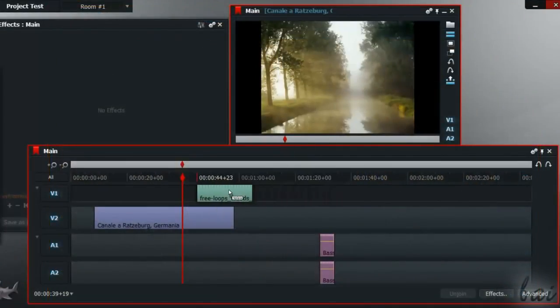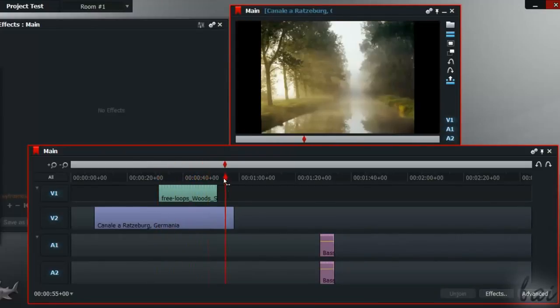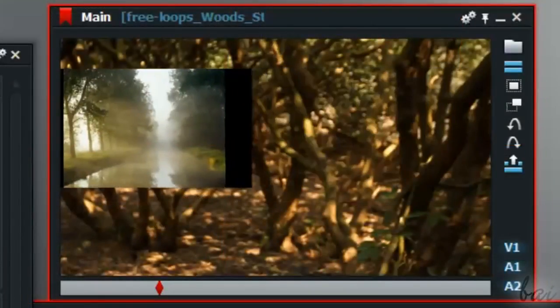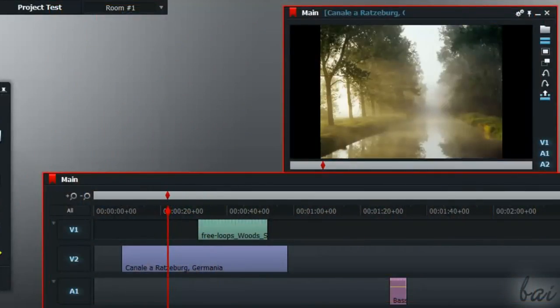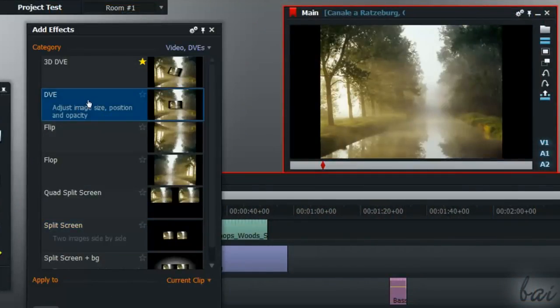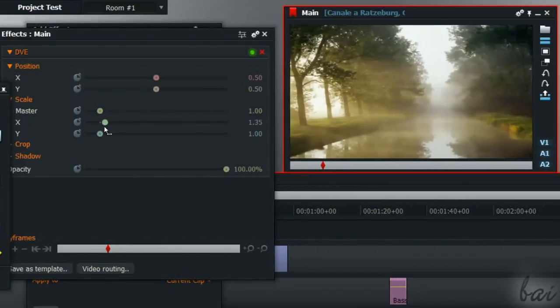To do this, place the picture or video that stays on a bigger clip on a lower track. To avoid getting black bars when you do this effect, make sure that the smaller clip covers the whole preview in full, eventually using the DVE effect seen before.